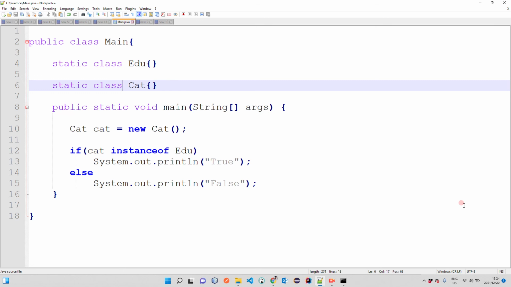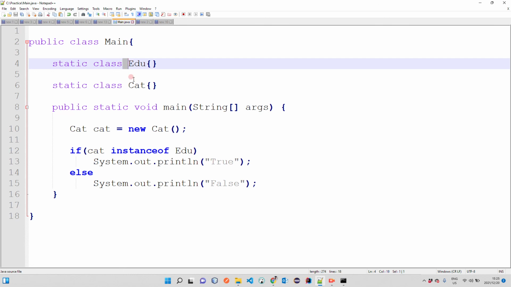So in this case, it makes sense now to understand why this works for an interface, but for a class it doesn't work, because multiple inheritance leads to a diamond problem.